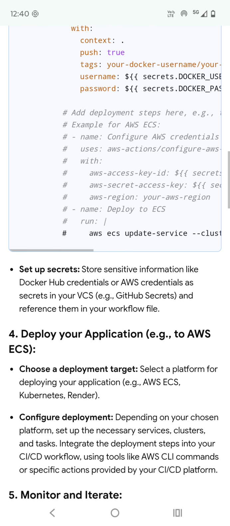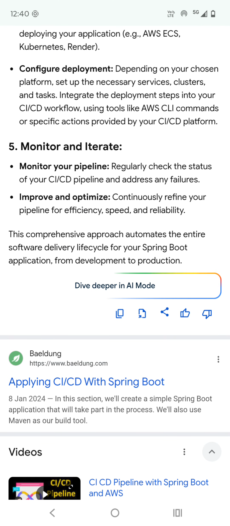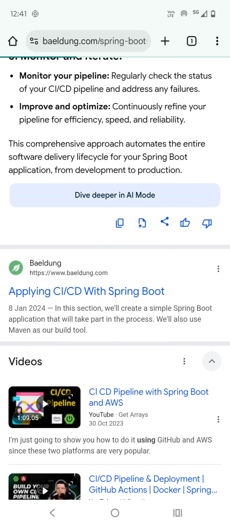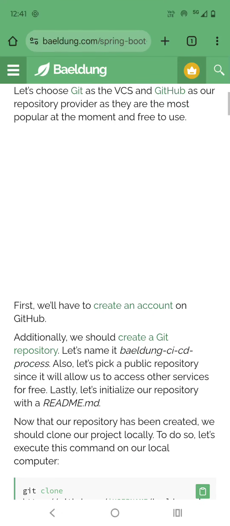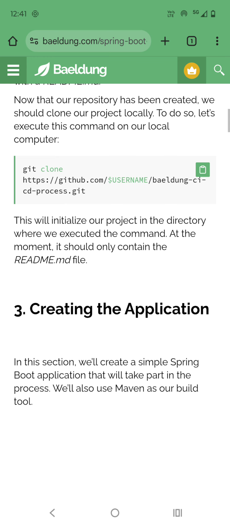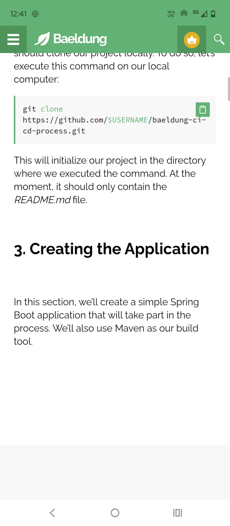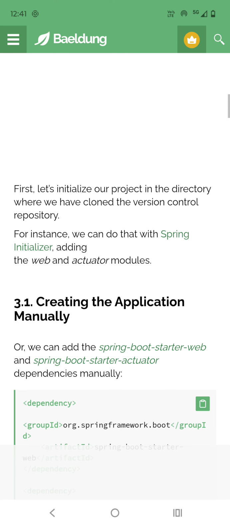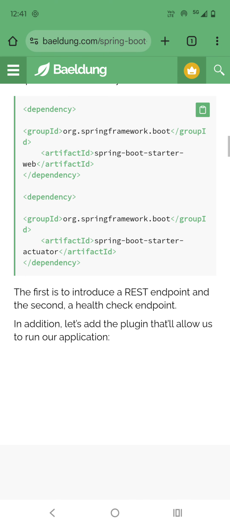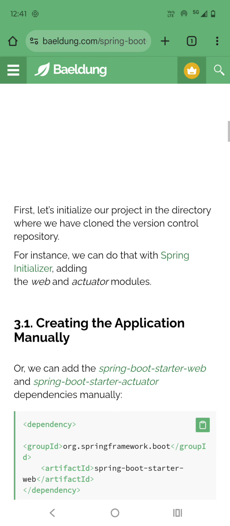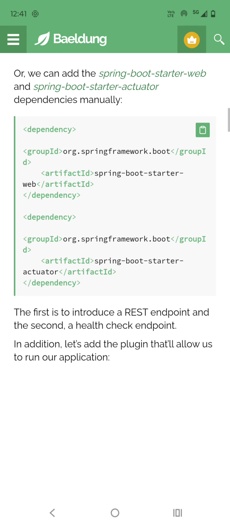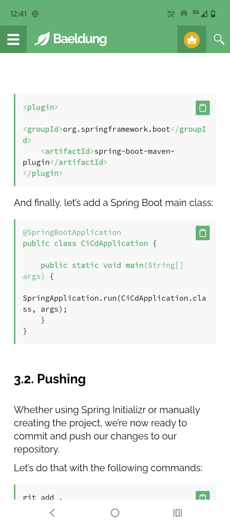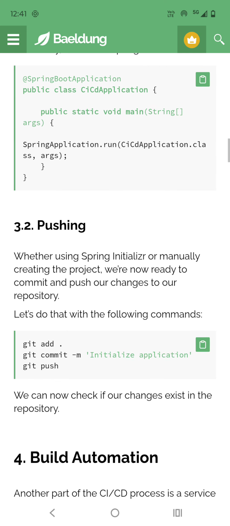Okay, so here we are not applying CI/CD with Spring Boot. Let's take this example. First, creating an application manually, we need these dependencies. See, Spring Boot starters, right? We need these dependencies, and after that we just create a Spring Boot application.